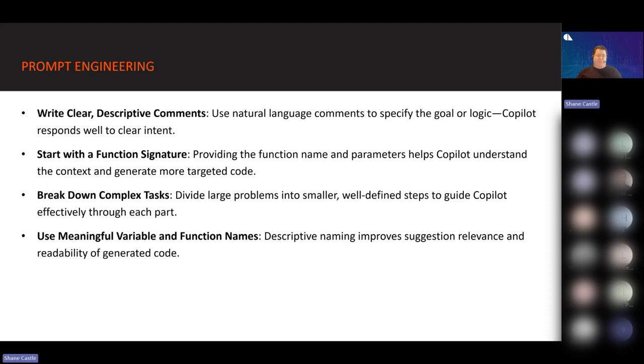Using meaningful variable names. This is just good advice to any developer, right? The more legible your code is to a human, the more legible it's going to be to the model. I do have an example where I've shown obfuscated C code, from the obfuscated C contest, where you intentionally make the code as cryptic as possible, to show how it's able to parse.